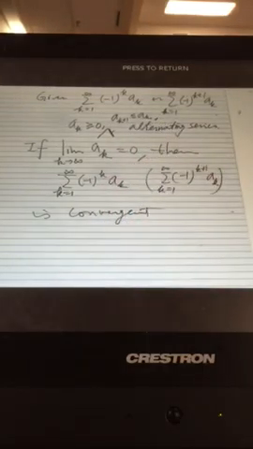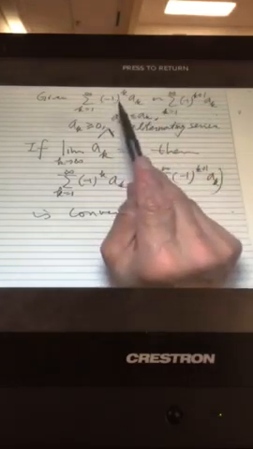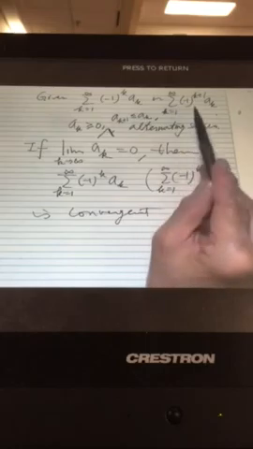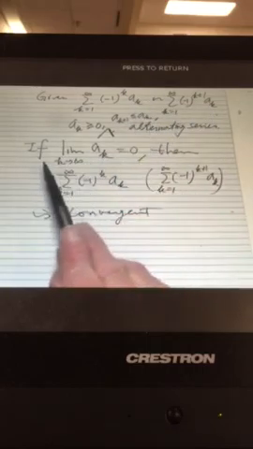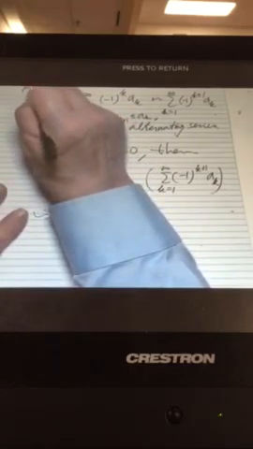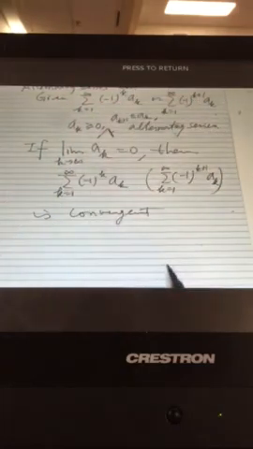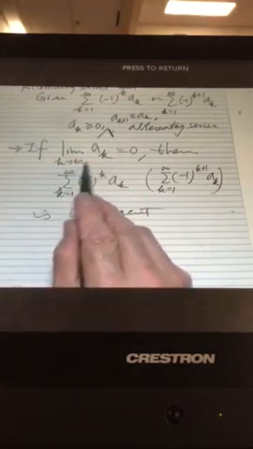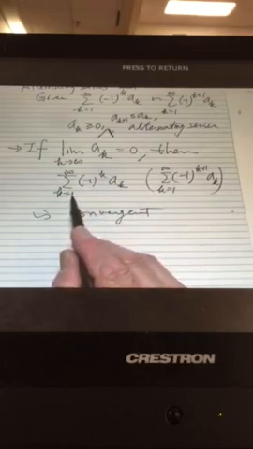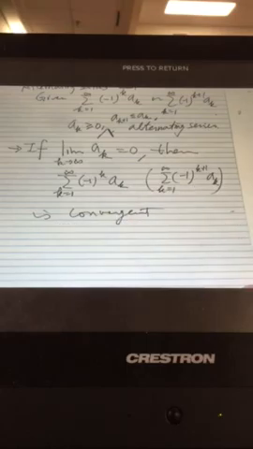Okay. So suppose I have these two alternating series: this one starts with negative, and this one starts with positive. Either one, they are alternating series. Suppose I have an alternating series such that each a sub k is positive and the a sub k are decreasing. Now, the test says this. So this is the alternating series test. It says that if this limit, which is really the key, the limit of a sub k goes to 0, then the summation of a sub k, or the other one, is convergent. Okay?